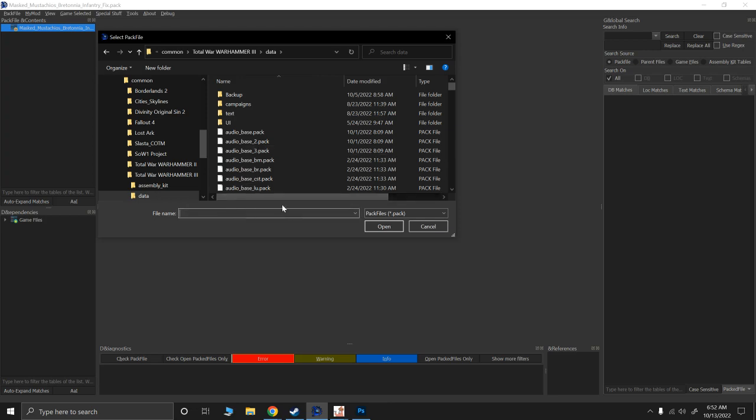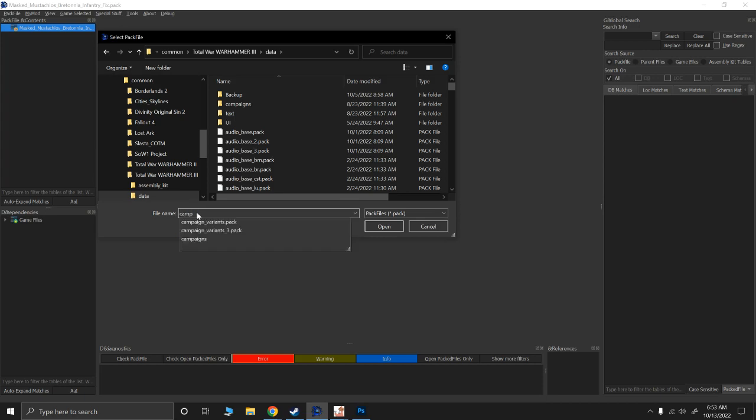So let's talk about the big ones that every mod that you work with will probably use at least one of them. First off, data. Data is what we're going to be working on, and data is where all the tables are, where the scripts are, where the UI stuff is. It covers a lot of things. There's also other numbers that if you can't find it in data, you can try these other numbers. Sometimes that is where we can find them.